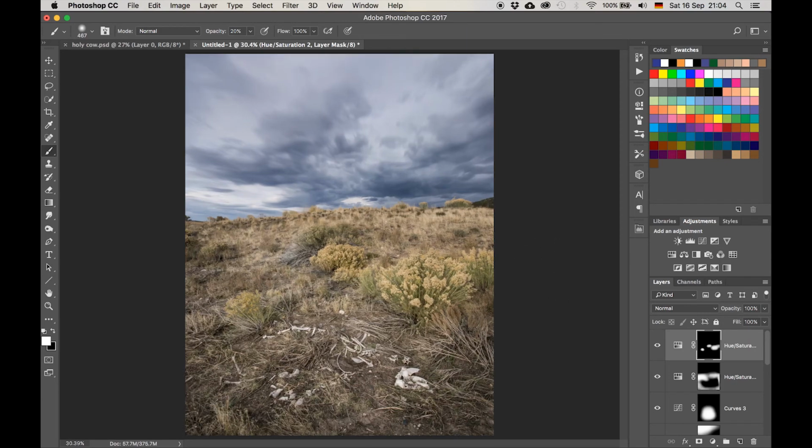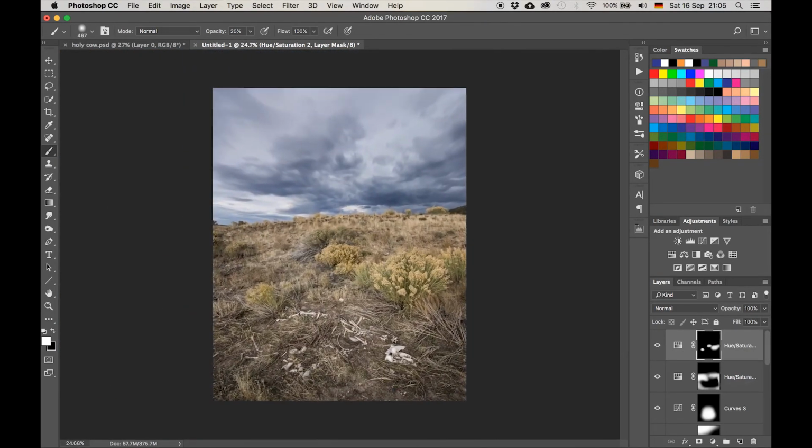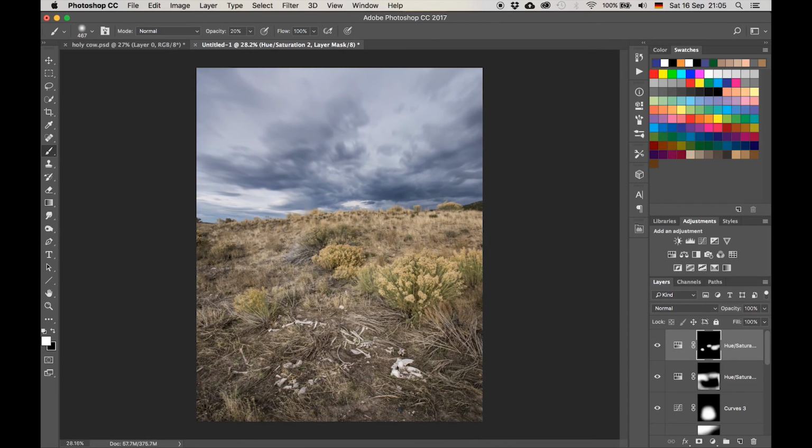Now we could also, if we felt like it, make sure the skeleton is a little bit more visible, okay? So if you want to take the time, you could take another curve adjustment layer, increase the brightness, and then only make the bones brighter. And this will sort of make them pop a little bit more, okay? That's something you could do. You could also use one of the Nik Collection filters called, I think, Tonal Contrast or something like that. This would do the exact same job. But I think in my case, I'm actually quite happy with the way it looks as of right now. And yeah, I think we are good to go, people.